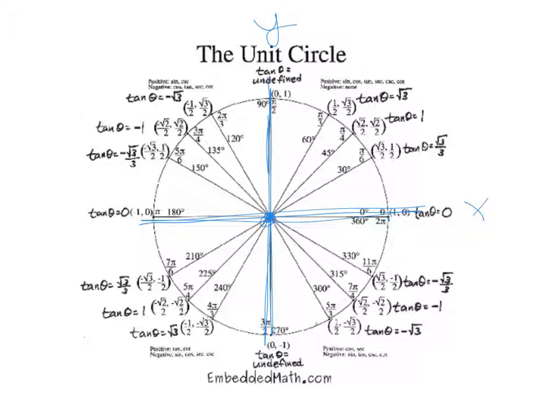The values are determined by constructing 30, 60, 90 and 45, 45, 90 triangles within the circle and applying geometry rules to find the values we use for the sine and cosine. The tangent values, which are written in by hand around the circle, are found by dividing the sine and the cosine. So sine divided by cosine gives us the tangent values.